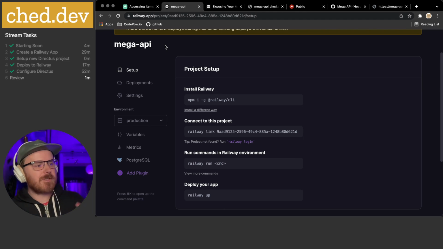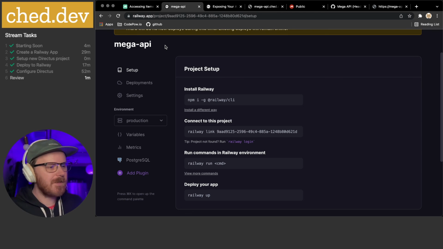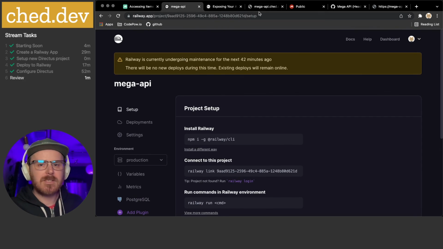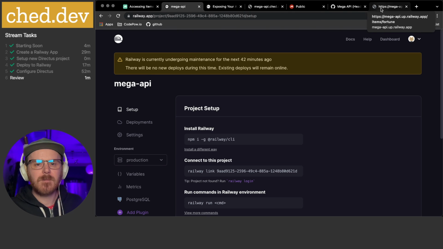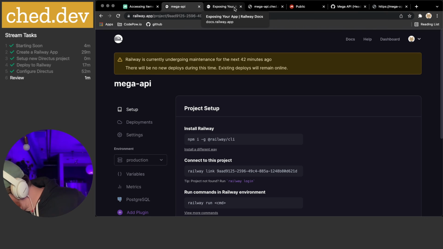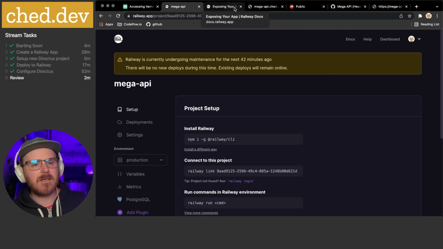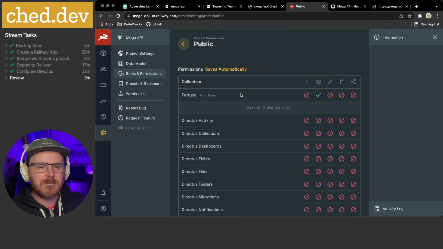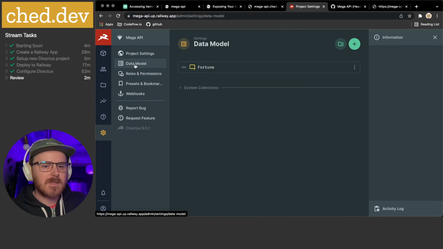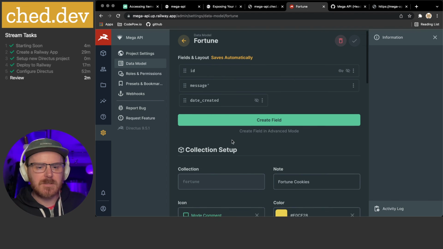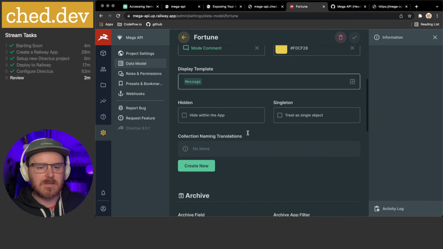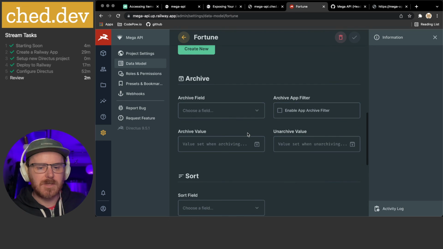So then it was deployed to Railway, and then we spent most of our time, about an hour, configuring. We only really set up one data type, but we set it up pretty thoroughly. In our data model, we set up the fortune, with a bunch of cool customizations.